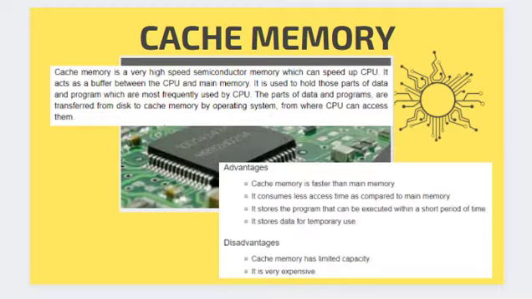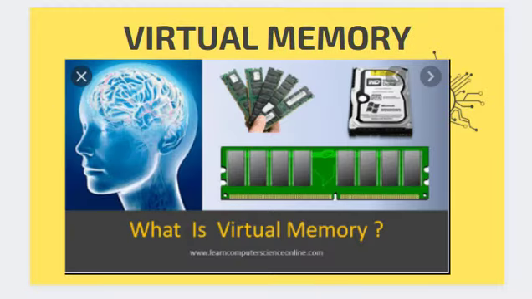Next is virtual memory. So what is virtual memory? Virtual memory is a technique that allows the execution of processes which are not completely available in the memory. So the main visible advantage of this scheme is that programs can be larger than physical memory. Virtual memory is the separation of user logical memory from the physical memory. Now, with this separation, it allows an extremely large virtual memory to be provided for programmers when only a smaller physical memory is available.